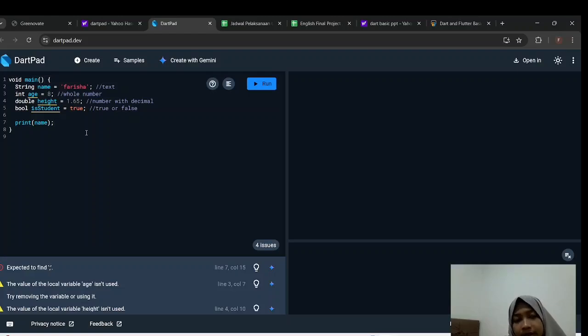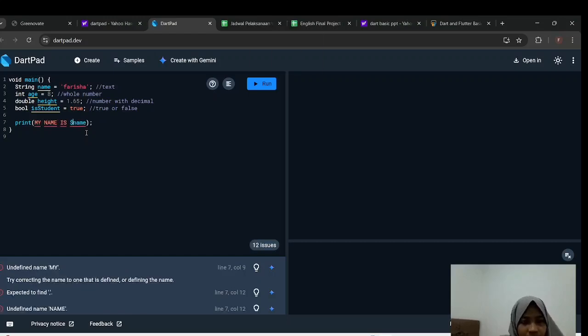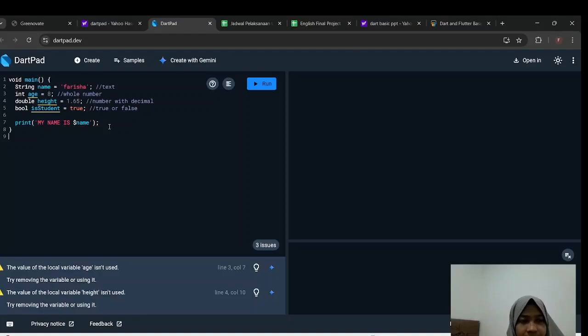And we can combine text and variable like this.